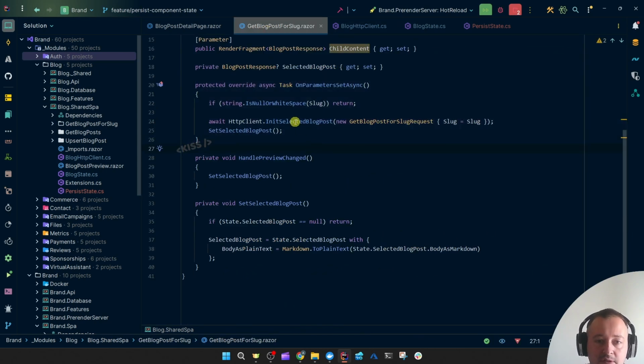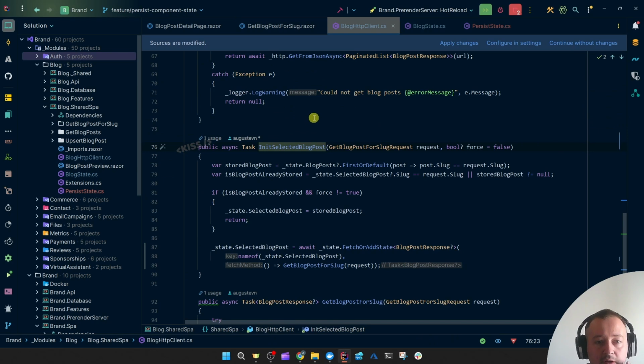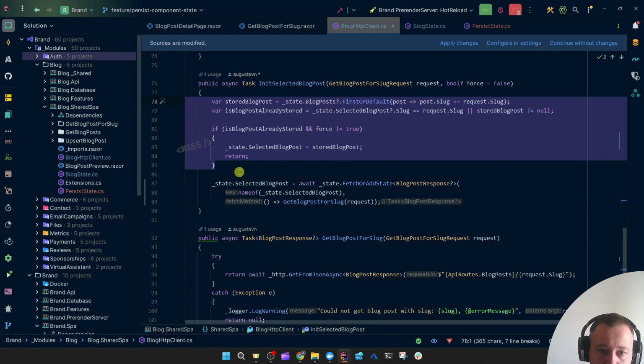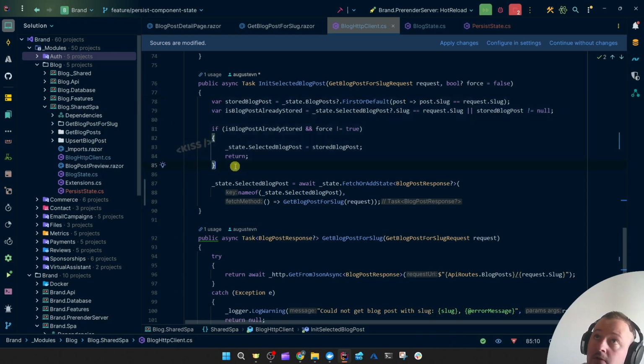If we see init selected blog post, if we go in there, if we already for some reason have the blog post in memory, we're just going to return it. This is not applicable to the double rendering issue. This is applicable when we already loaded the application and we're just navigating away from the blog page and then back to the blog page, so we don't have to fetch it again.